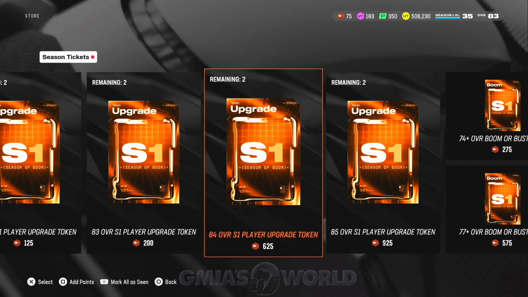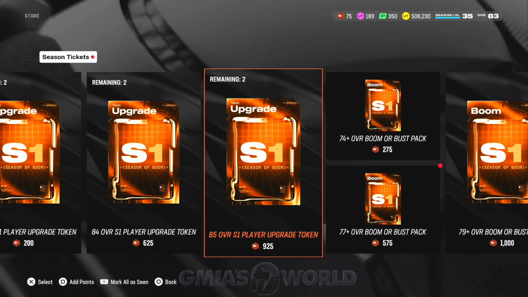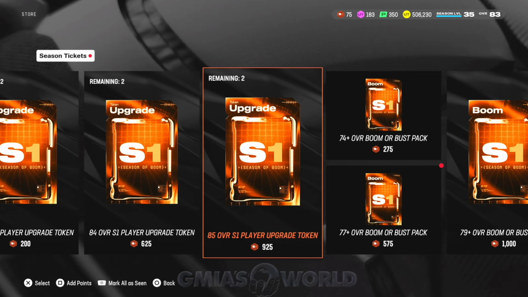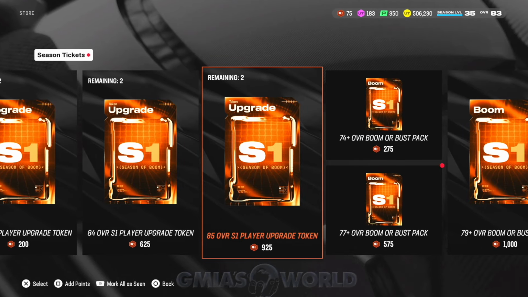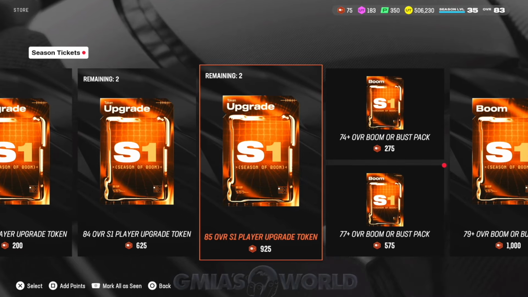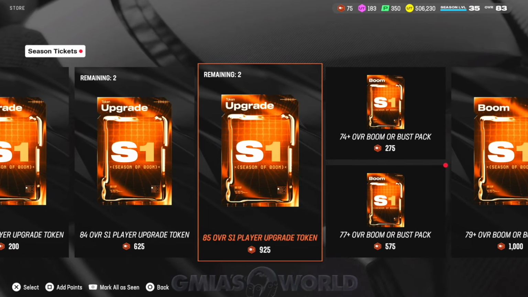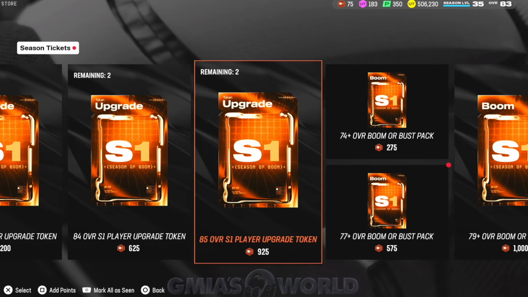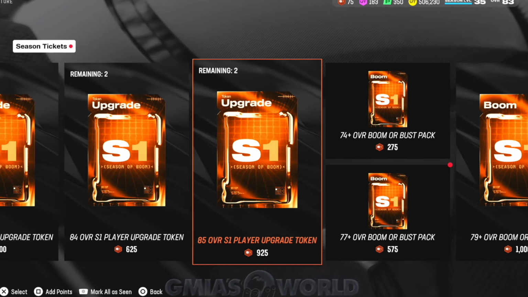Now, for those of you who don't understand the season tickets, I need you to get used to it for Season 2 that's going to be coming. As you go through the field pass and play challenges, you're going to accumulate a certain amount of tokens. With the way it's going to work, you're going to have to figure out, okay, this player works for me, I'm going to upgrade this player. Or, I don't care about this player, I'm putting this token into the other player.